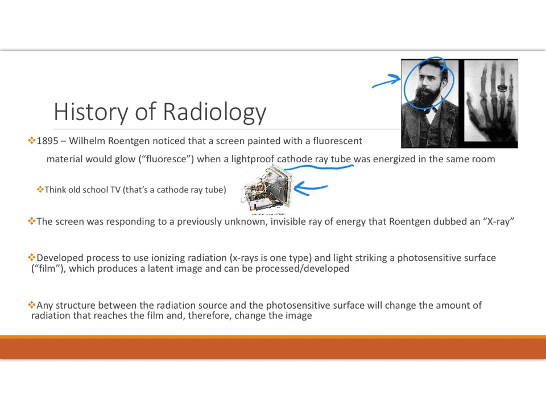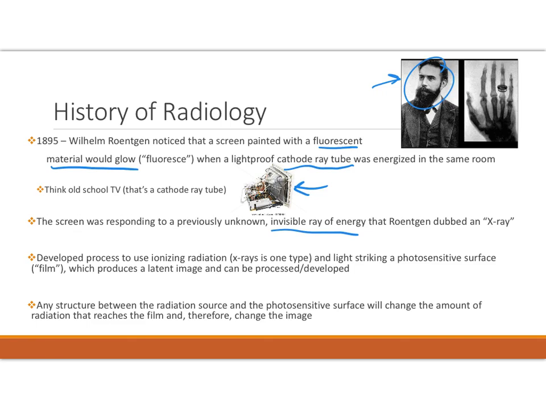And what Röntgen noticed is that a fluorescent wall on the other side of his lab would glow when he turned on his cathode ray. It was accidental. The painted wall was for something totally separate. But what he found is that screen, that painted wall, was responding to an invisible type of energy that no one had really identified before, and he called them X-rays.